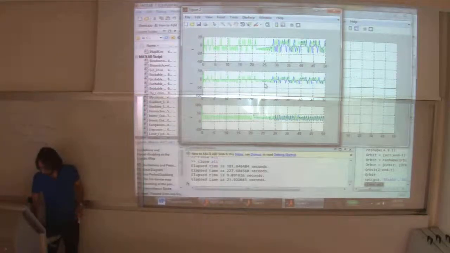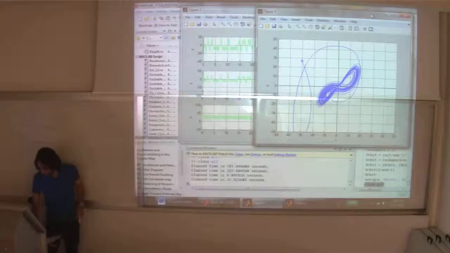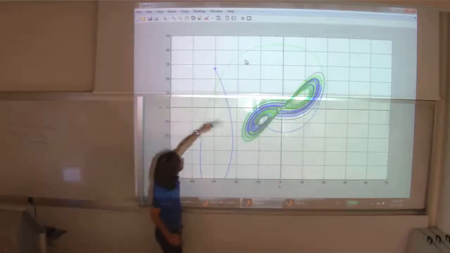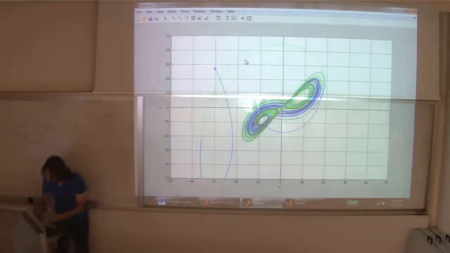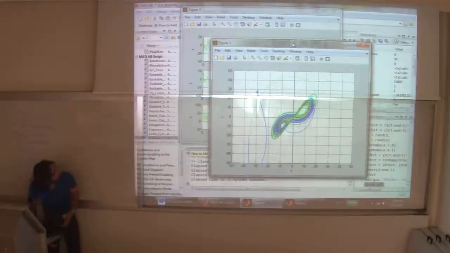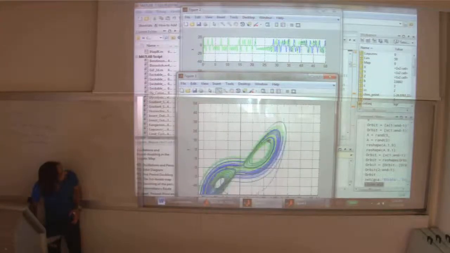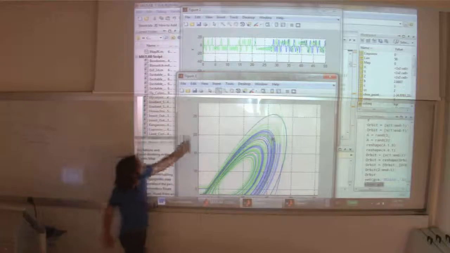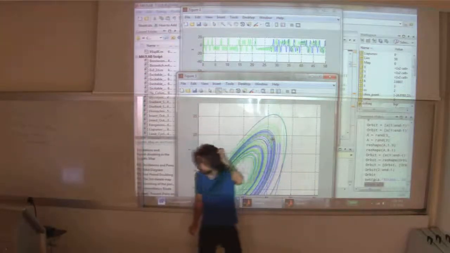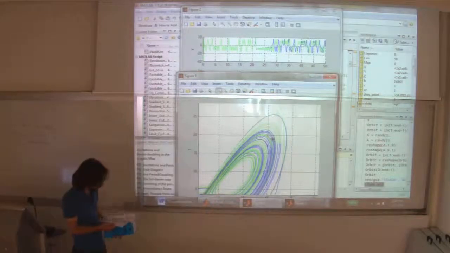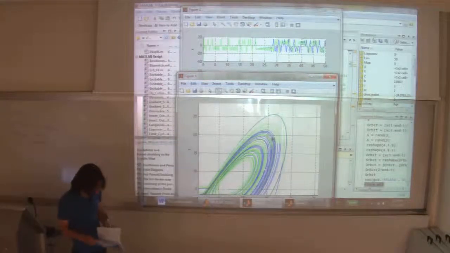And now if we plot in the phase space, you can see that they followed the same path to the strange attractor, as far as we can see here at least. But then in the strange attractor they do different things, which is the difference that we saw over there in the time plot. And last lecture, I introduced the Lyapunov exponent as a measure for the sensitivity to the initial conditions.